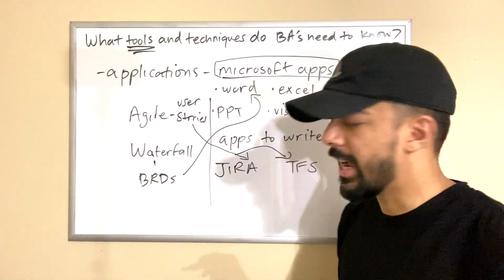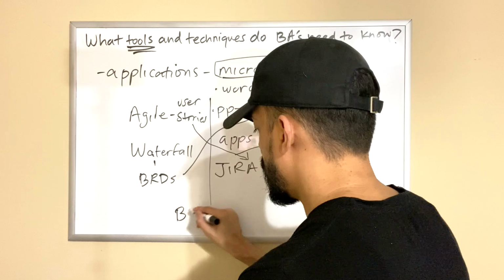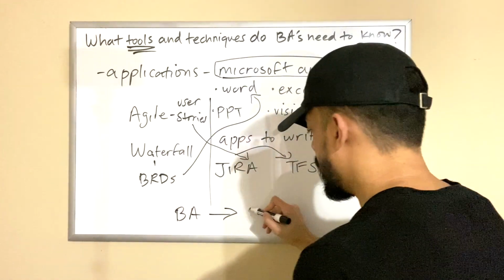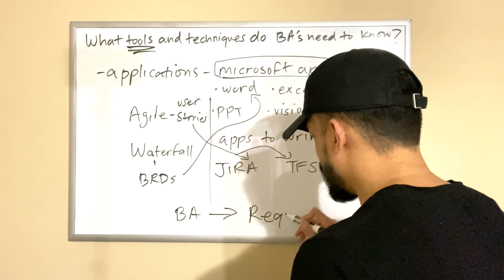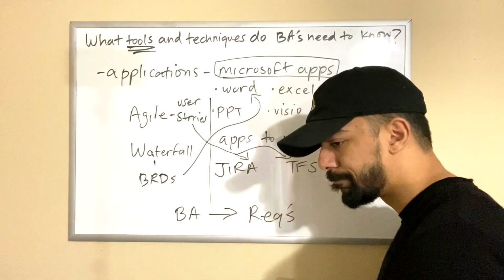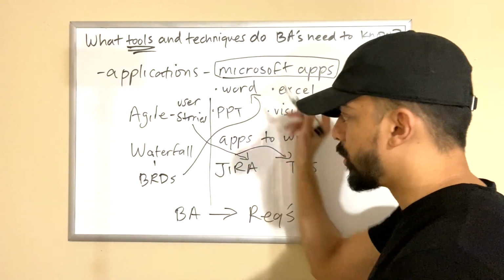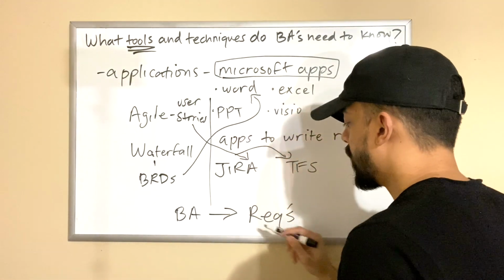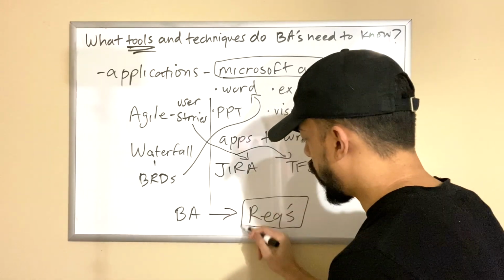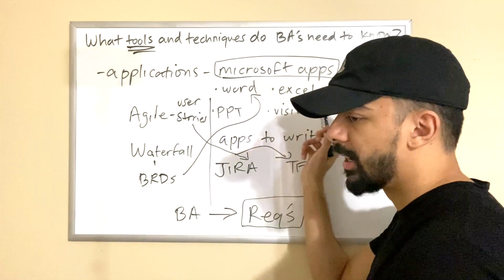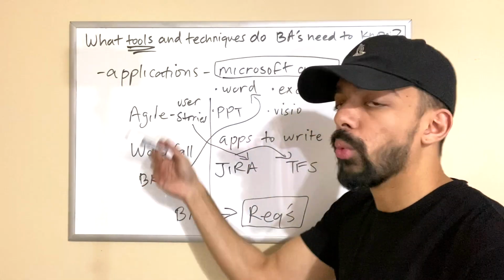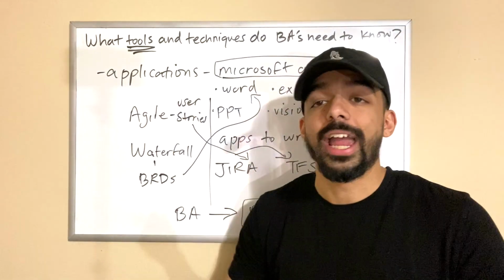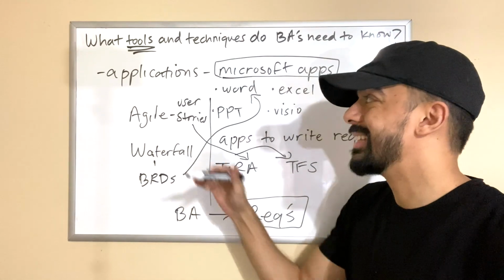At the end of the day, as a BA, your bread and butter role, your main role, is going to be documenting requirements, okay? And the tools and techniques you need are all going to be dependent on these requirements. And so these are the tools and the techniques that you are going to need to have as a BA to be successful and know it, okay? And so that is key here.